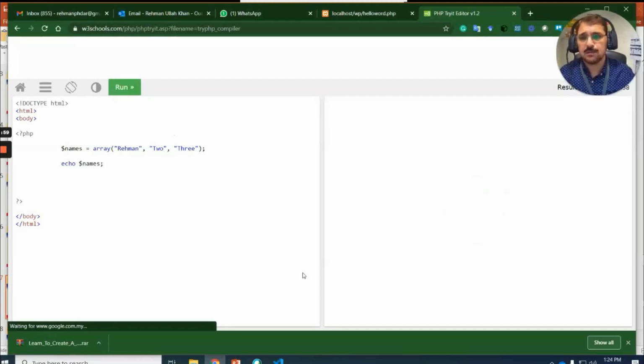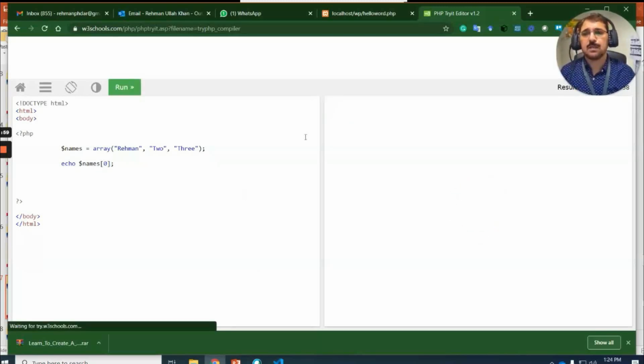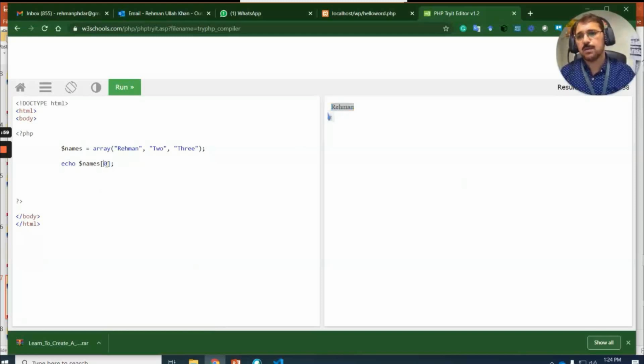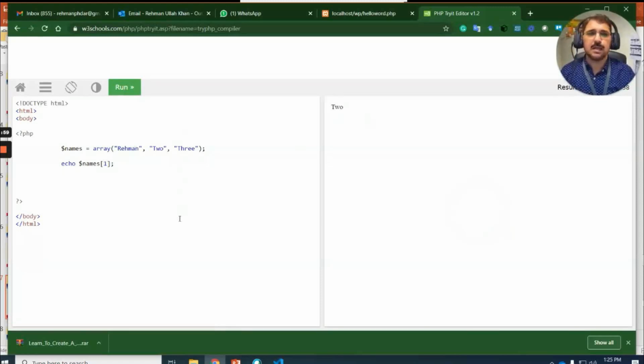You see, it displays what? It just displays that it is an array. It doesn't display the contents of the array. If you want to display the contents of anything, you will have to specify the indexes. So let's suppose I want to display the first index, 0. Then run. So you see the first index displays. In PHP also the indexes start from 0. Second index will be 1, third index 2. If you want to display all values, use a for loop. But the var_dump, I hope it is clear.